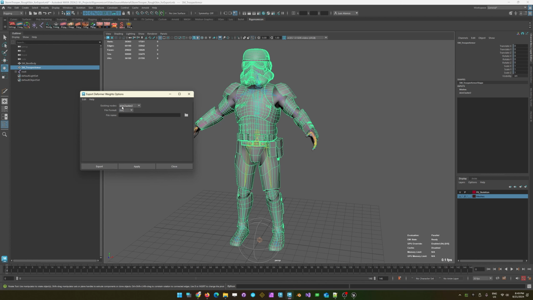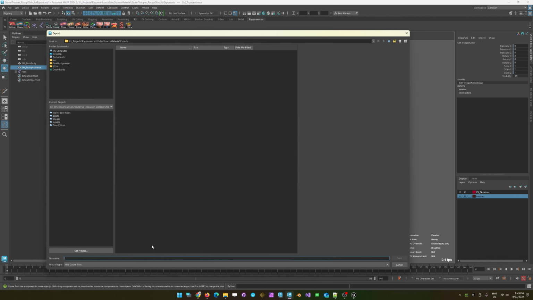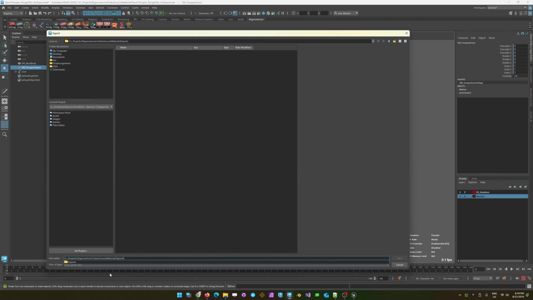So I'm just going to use the proper one and click on this little button here, and I'm going to make sure I'm putting it in the correct folder. I'm going to make sure I've copied that, and I'm going to come over here and paste it. Yep. Okay, so I guess I'm in the correct folder. Yep, I can tell that it's the correct folder. And this time we're going to call this the armor. I'm just going to call it armor.